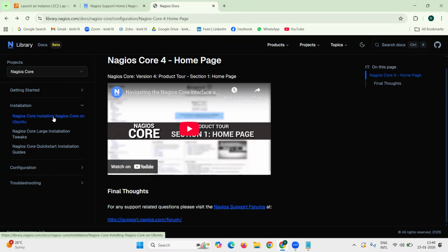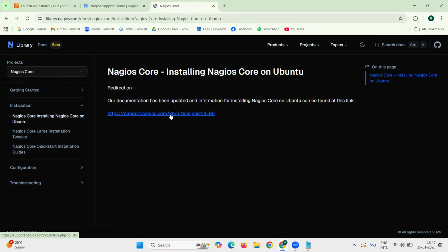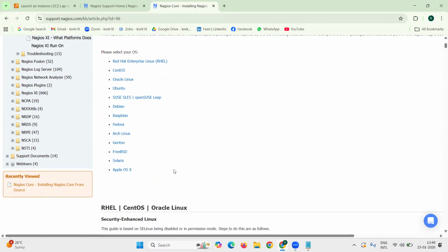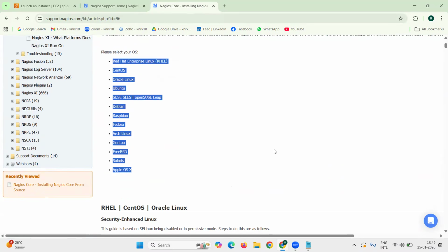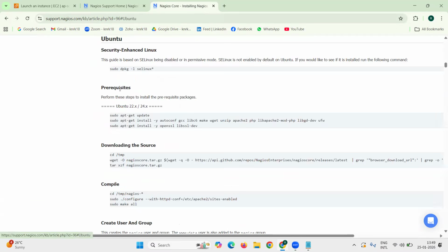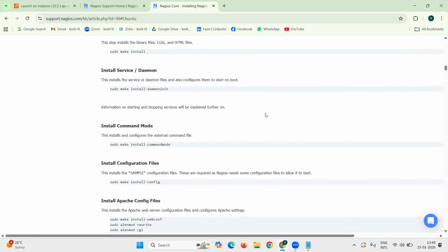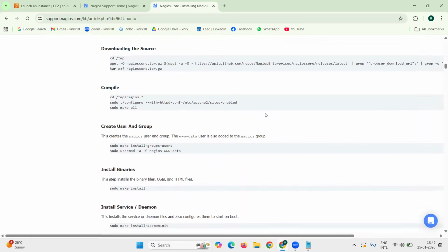Select Nagios Core installing on Ubuntu. It will open up a KB article link. Select. You can see there are different sets of OS available here where you can perform Nagios Core installation. In this case, my operating system is Ubuntu. Select Ubuntu, and you can see the list of steps we need to perform to install Nagios Core monitoring tool.